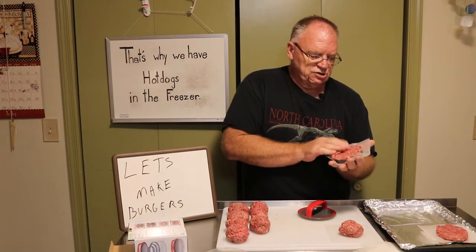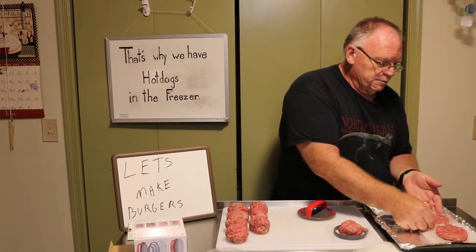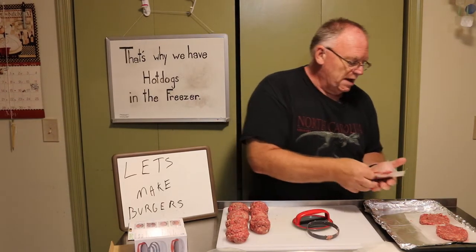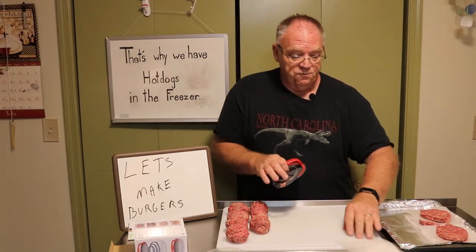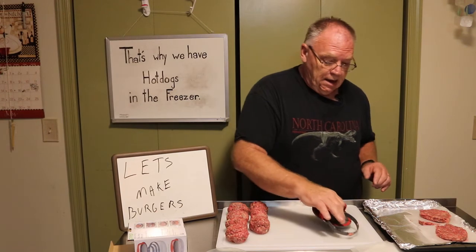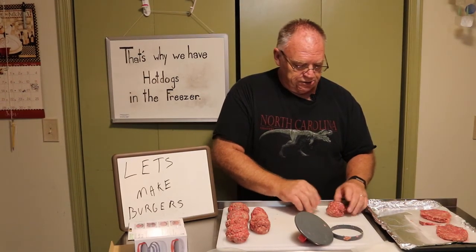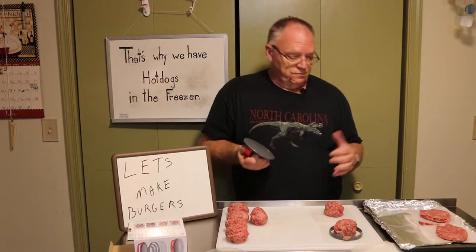Sometimes some of the meat squishes out because these are pretty meaty. So you just scoot it in there with your hand. And I'm going to stack them too high for now. I'll tell you what's really good with this, doing it this way. You can buy hamburger in bulk, kind of like I did with the local butcher, or before that even, I would go to the grocery store and they would have those big family packs of hamburger. And I would just go ahead and buy the whole pack. And then I could make up a whole mess of these hamburgers with the shallots and the cream and pre-seasoned and all that. And then stack them in freezer bags, freeze them.